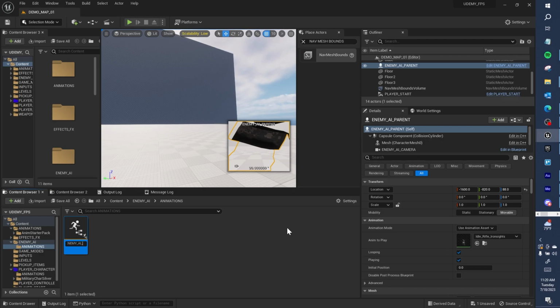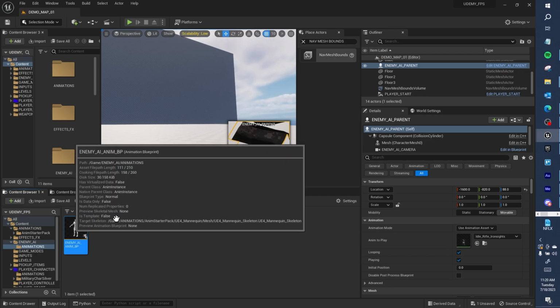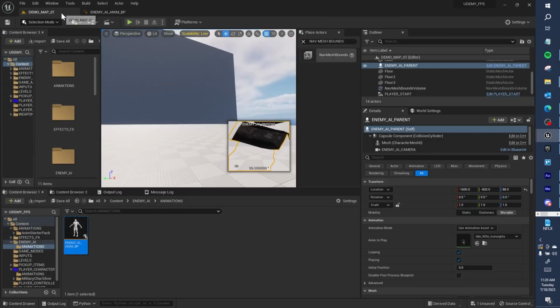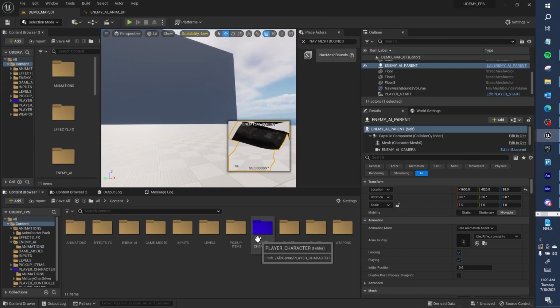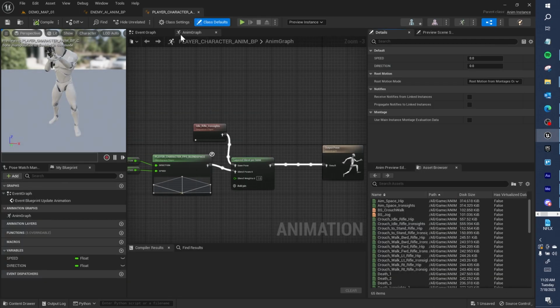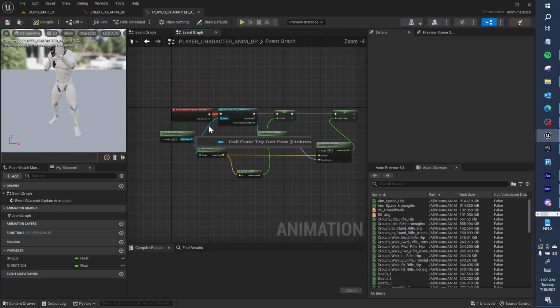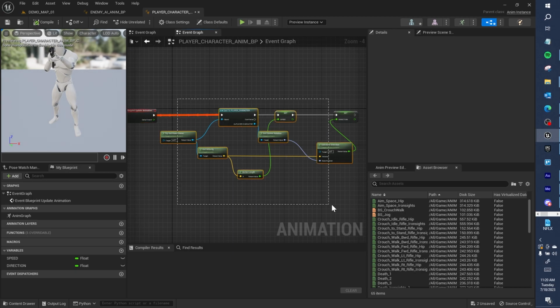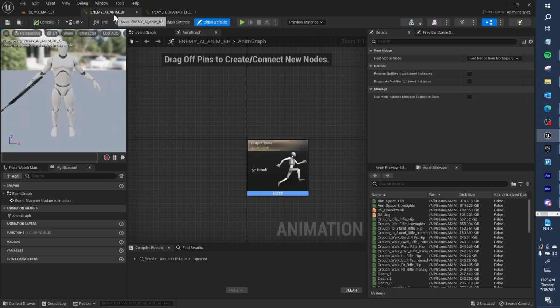Enemy AI anim BP. Let's open up the player character BP as well, so we can get some script out of it. Let's get our code script here.